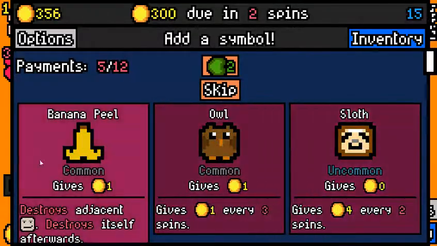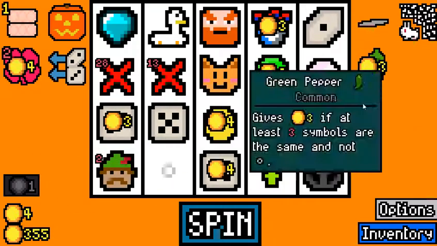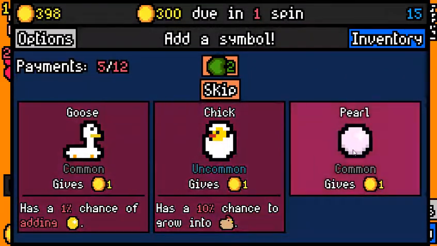Alright, these are a few bad symbols, but we've already made our next run, so we're not worried about anything for right now.